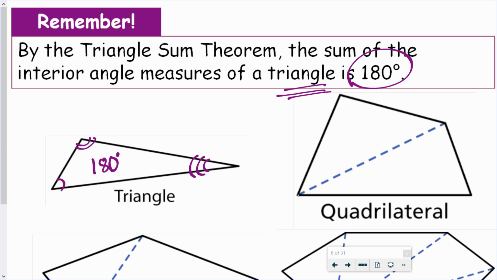You're going to figure out how many triangles you can cut this into. Don't cross any diagonals. Start at a vertex and make a diagonal. There's no other diagonal that I can make that goes through the center of this figure, so there's only one diagonal. Now your question is, how many triangles do I have? I've got 2, one with 180 and another with 180, because a triangle has 180 degrees. So a quadrilateral has a total of not just 180, but another 180, which is 360.